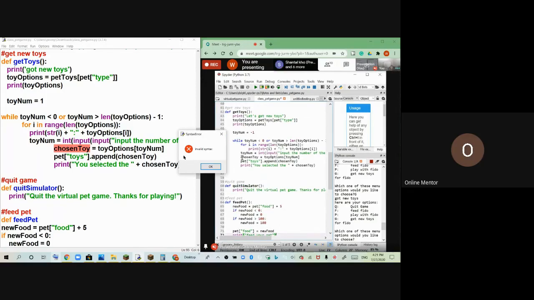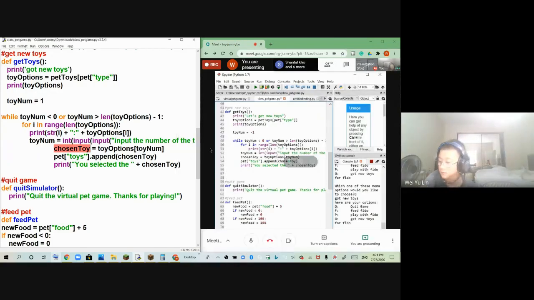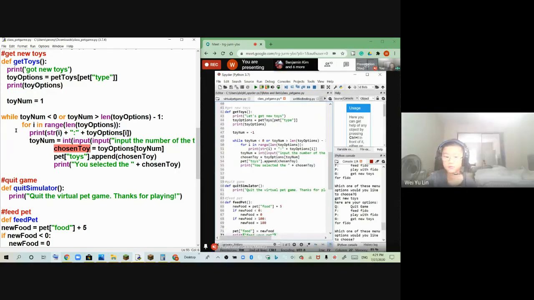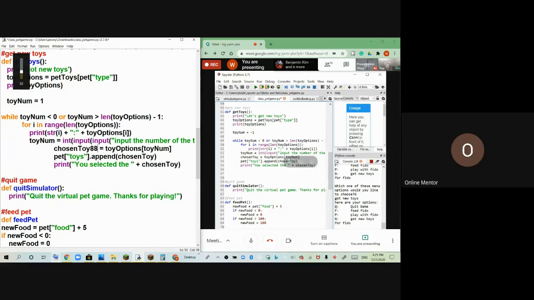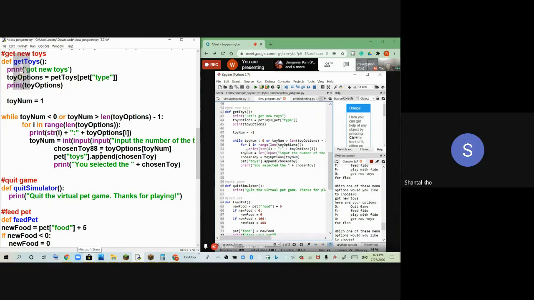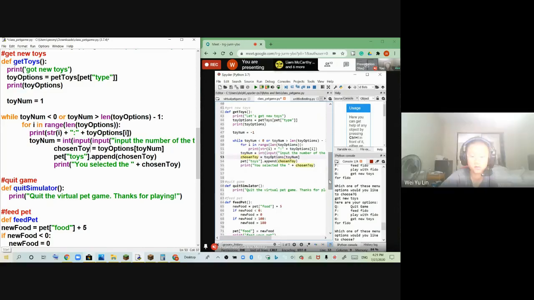So after toy num, William, you don't need the extra indent. So just press OK first. Okay, and then C, the C before chosen toy. Can you scroll down? Scroll down a little.